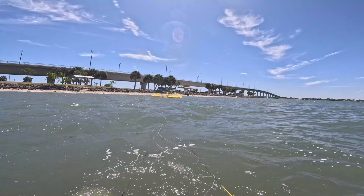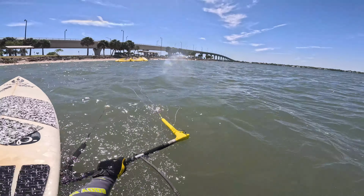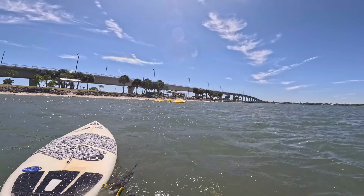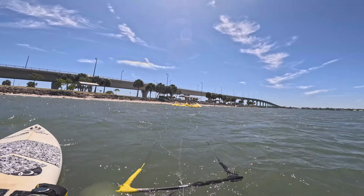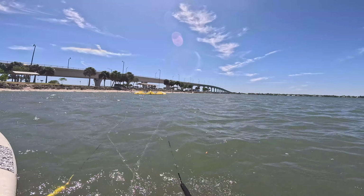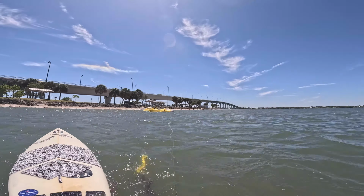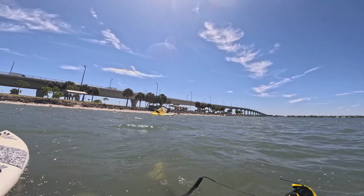This is a little sketchy area right here for sure. This is not where I launched from. This is the new place that I wasn't familiar with. I mean, it's doable here, but I just wasn't ready. Especially if there's wind, it's doable. But the other beach is a little bit sandier, except there's a lot of mangroves off to the side, so you've got to be careful with that. The last time I saw somebody kite there, I just dropped by so I knew where it was, and he was on a big kite and he ended up in the mangroves, and that was not pretty.